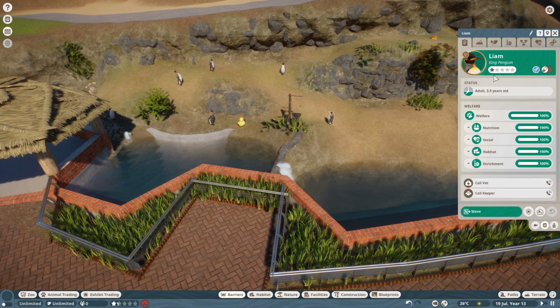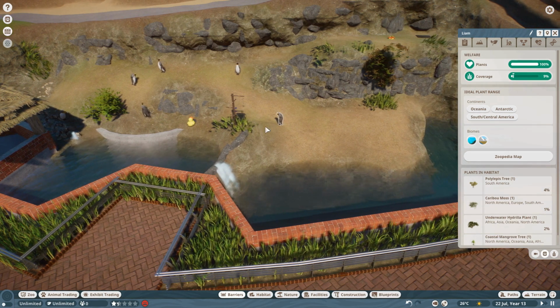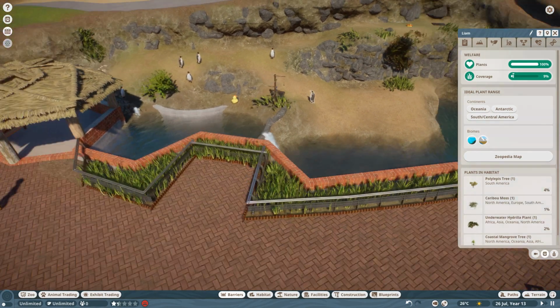So when you're looking at your coverage, it goes up when you put a hydrilla in. When you put an eelgrass on land, like these, and all this around inside, it doesn't count for some reason in the amount of coverage, or it counts so little that it doesn't matter.